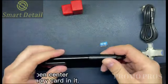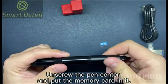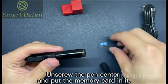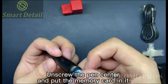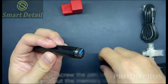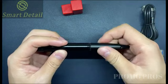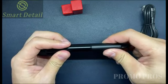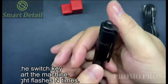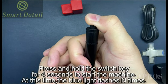Step up your surveillance with the 2023 Spy Camera hidden camera pen. Its almost invisible design ensures discreet monitoring. Record moments in 4K Full HD, a step above other hidden cameras. The pen's auto 5-minute video cycle saves space and time, and it has a 90-minute battery life. It comes with a built-in 64 GB memory card and a 4-in-1 card reader supporting up to 128 GB TF cards. Plus, enjoy a lifetime warranty — Smart Detail has your back 24/7.